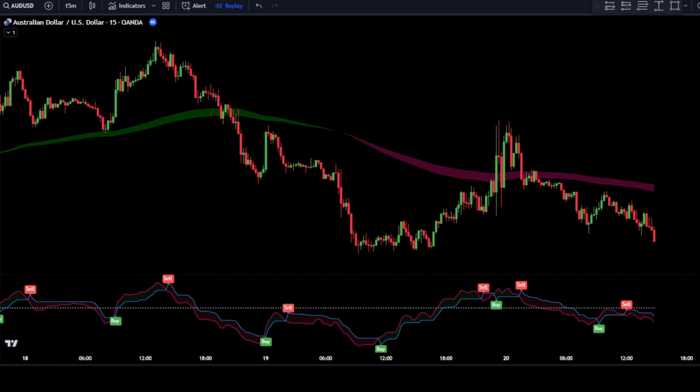We will use this Quantitative Qualitative Estimation indicator as a guide for placing orders in the market. If the main trend correction has occurred, you just need to follow the signals that appear from the indicator. To make it clearer, let's discuss how to place buy and sell orders using this scalping strategy.